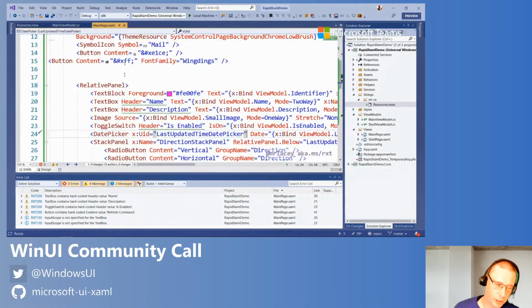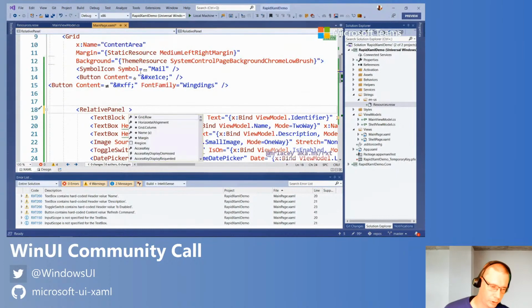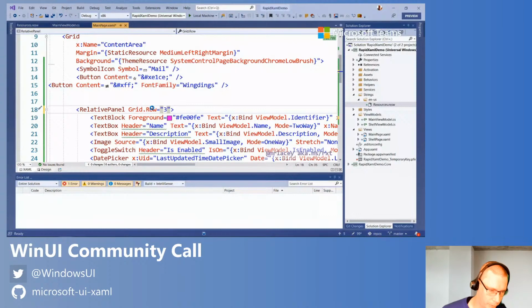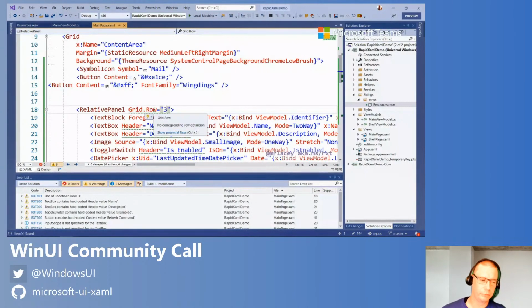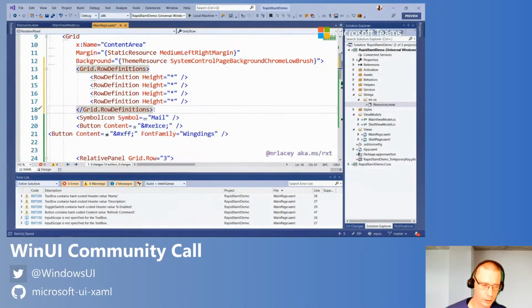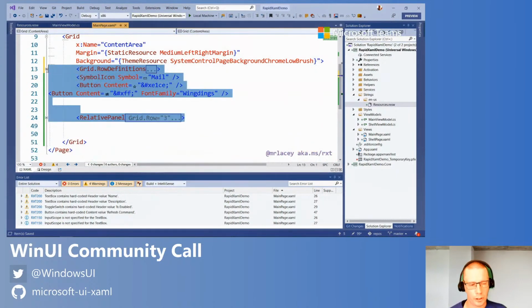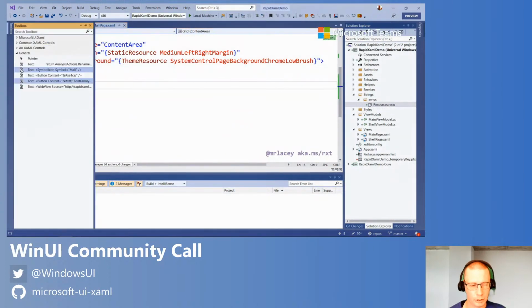There are other things we can have Visual Studio do to help us. Say I wanted my relative panel below the button and the symbols, or the symbol and the buttons, and put it in row 3. Well, I haven't defined a row 3, and now it's going to tell me. And it's also going to let me add those definitions for me. And there's lots of things we can do with grids, and the same thing applies to columns and column spans. If you set a span wider than you've got the rows or columns, it will warn you about that sort of stuff as well. The idea is to find these issues before you're in debug, find them sooner, and help your development run faster.